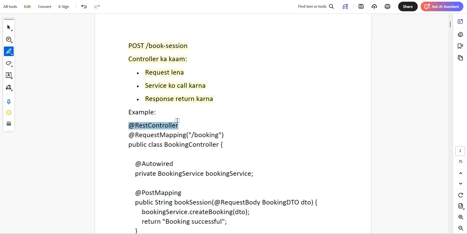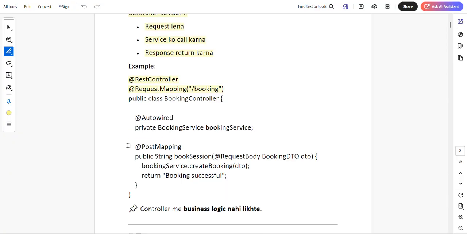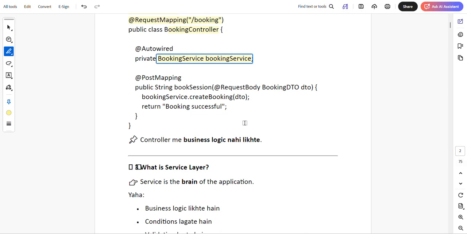So there is a RestController, RequestMapping booking, public class BookingController, Autowired, private BookingService. It's just the code, you can go through this.